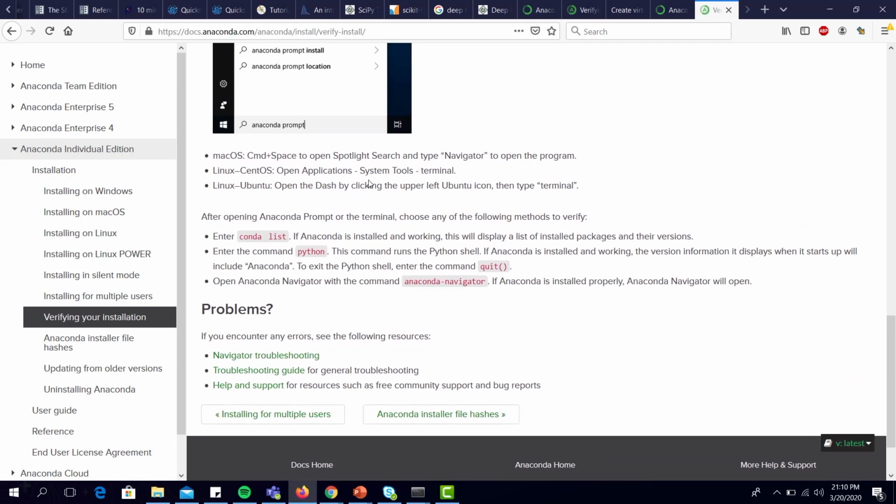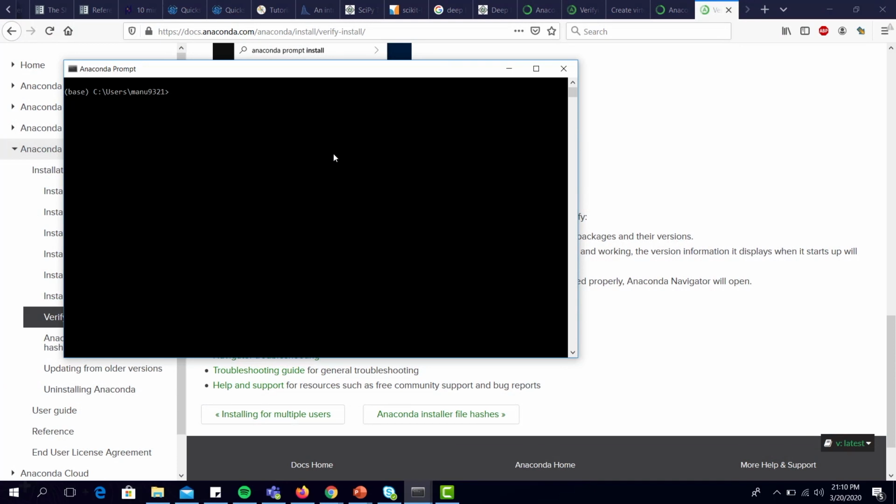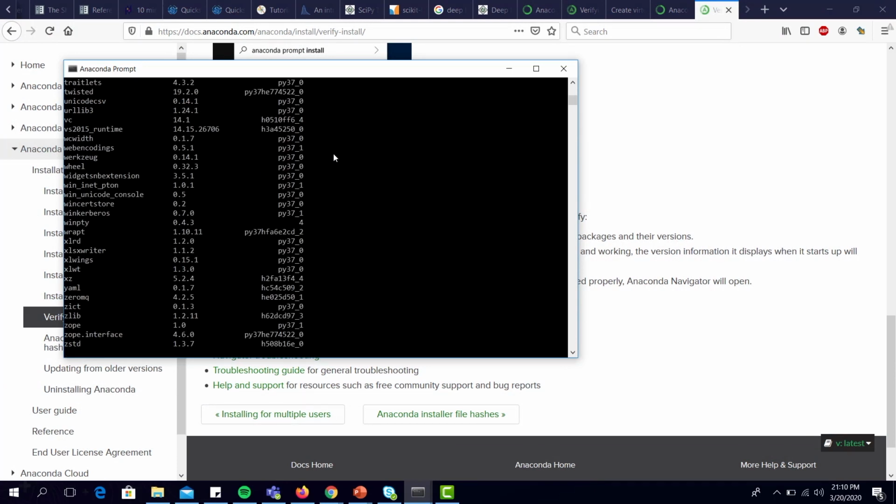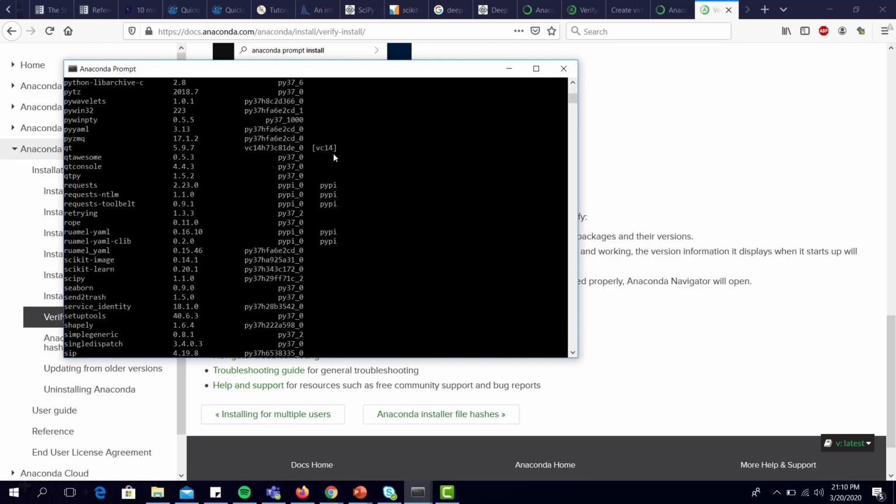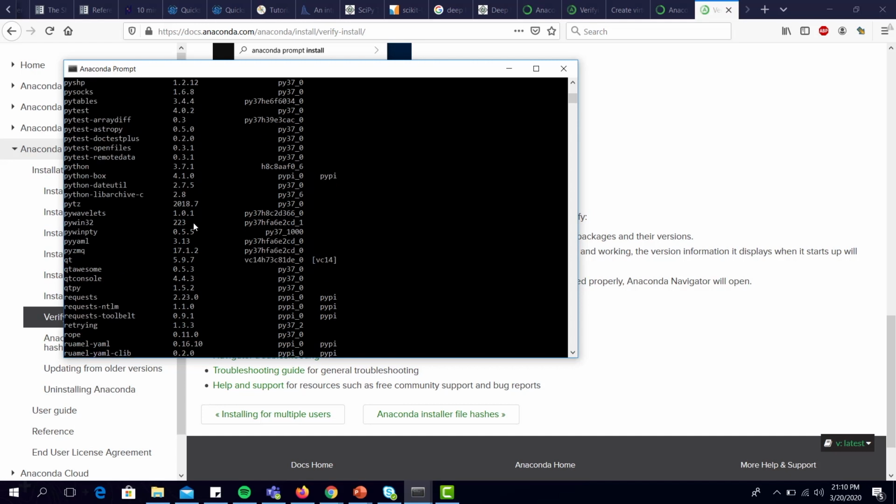And to verify the successful installation of Python, I need to execute the conda list command. Once I execute it, it's supposed to return a list of installed packages and their versions. So testing it, there I see an exhaustive list of packages that come pre-baked with the Anaconda install, and this also gives me the package versions which are in sync with each other, thus helping me set up an environment ready for scripting.